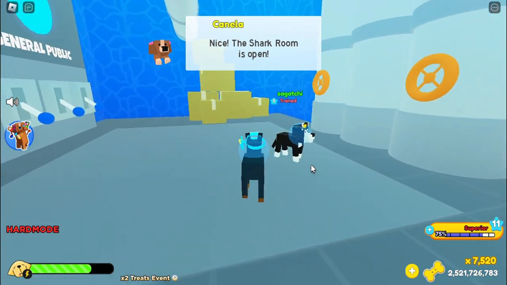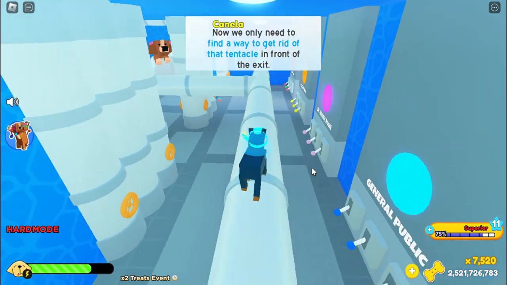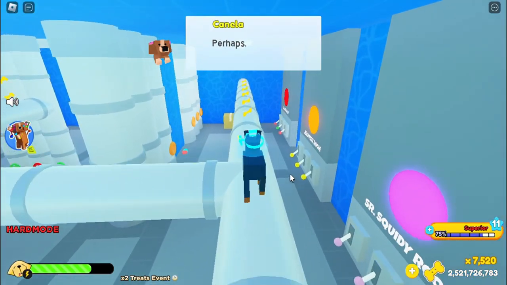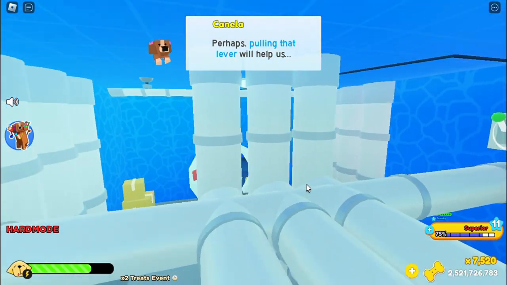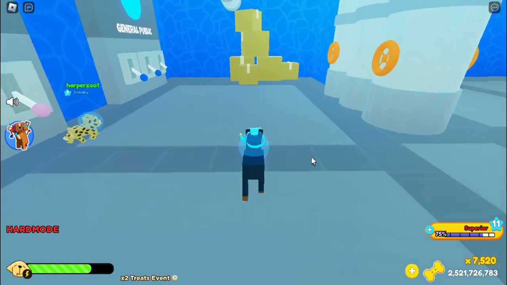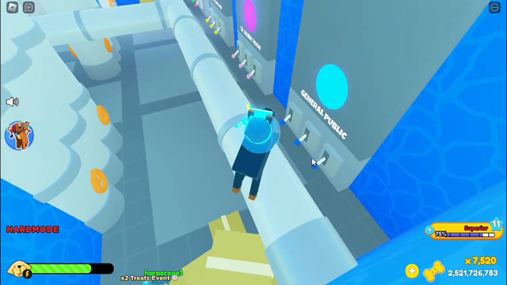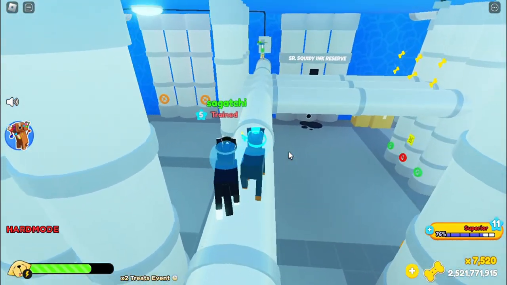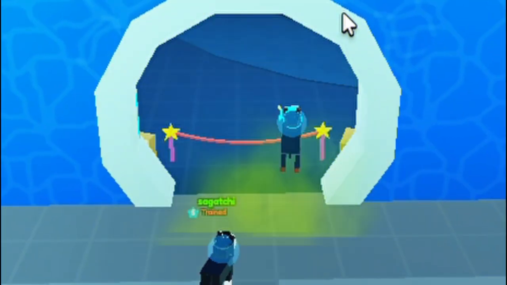Alright, guys, I'm gonna climb up here this time. Okay, I have scuba gear. Why do I have a helmet? Perhaps pulling that lever will help us. Yeah, let's go get it. Climbing up these boxes. I've already climbed up. Oh, I fell off the boxes. Alright, let's go back up here. Oh, that guy already got it. Let's go. Hey! Take that, ugly tentacle! I'm gonna go through here now.